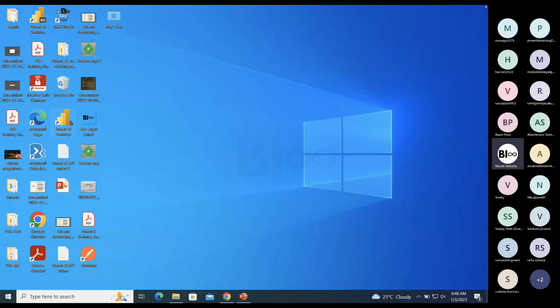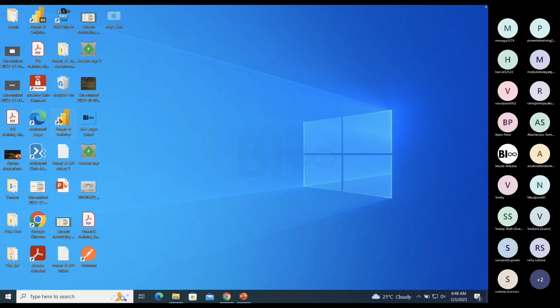I was mentioning one more desktop earlier called Power BI RS. You can see the difference here. This icon looks similar, but this has RS, which is called Report Server. If any company uses Power BI Report Server as a deployment environment to deploy their reports, they use RS. But in most cases, people who are going with the cloud service use only Power BI Desktop, not the RS desktop. But we'll see some differences as we progress in our sessions. I'll also show what the RS desktop is and how it differs from Power BI Desktop.